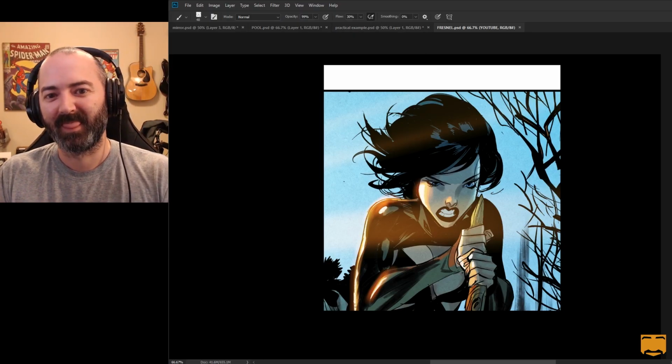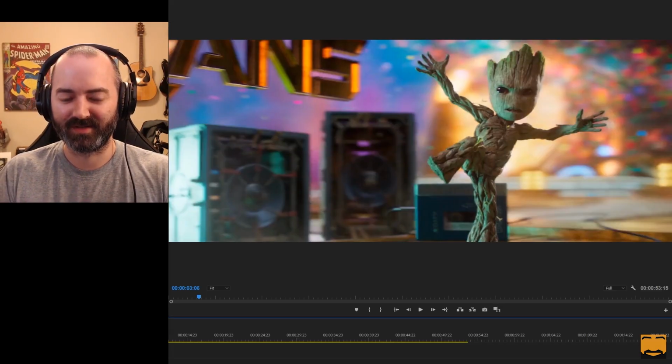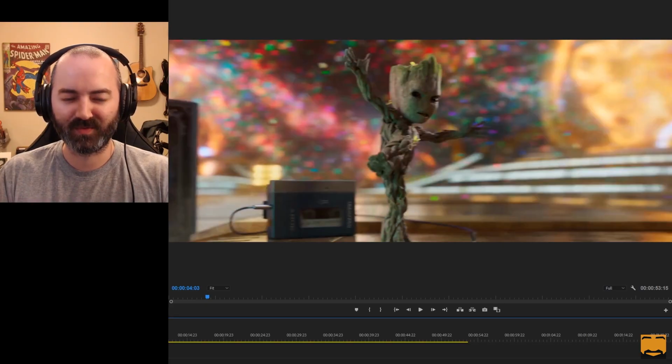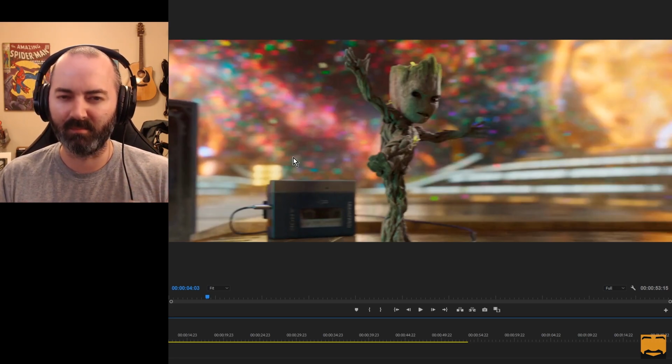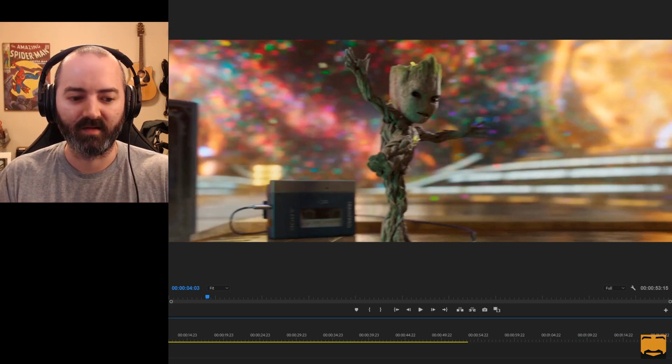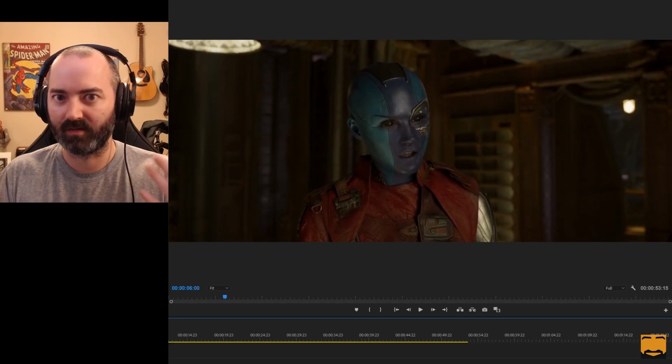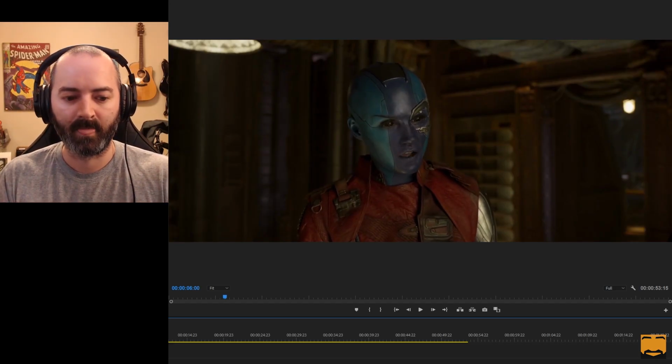So I want to show you guys another example in a movie. And this has almost become a game to me in the last couple of weeks. I've been looking for this effect in different places, and it really gave me a much more solid understanding of where to place specular highlights and where highlights go in general.